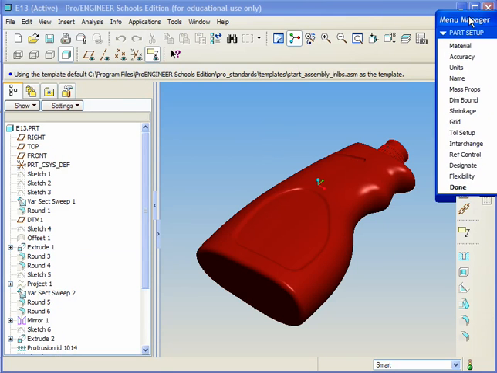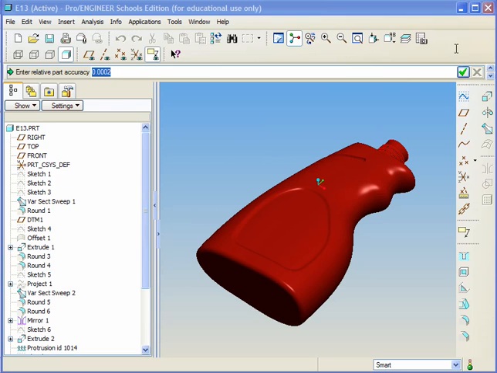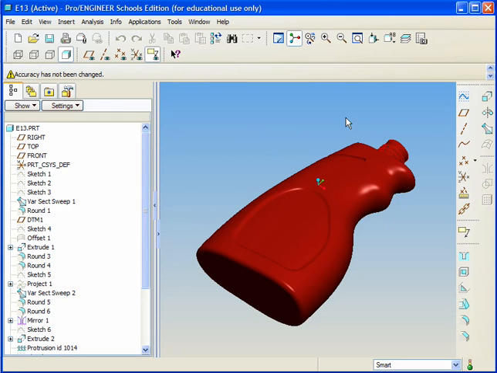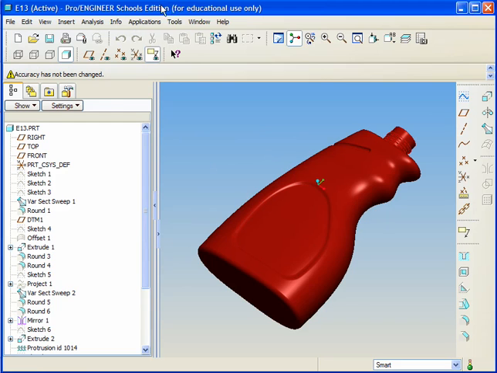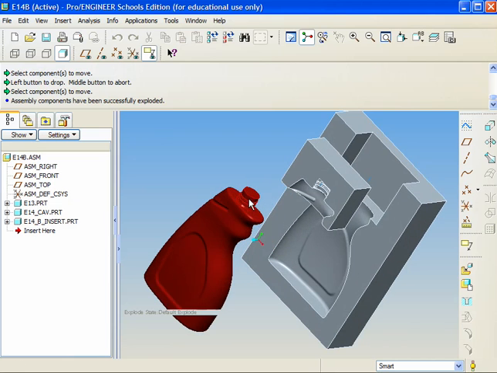And under Setup, while you're in the part file that's in question, you'll find lots of different options for it. And one of them is accuracy. And here you could set the accuracy to a much higher level. So in this case, it's already set pretty high at 0.0002. You could even set it up to 8 decimal places. So you can make it very accurate. The higher the accuracy, the better results you'll have when it performs the cavity function, which is basically a Boolean operation. And basically, that is it with this exercise.